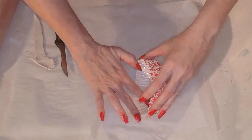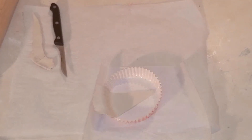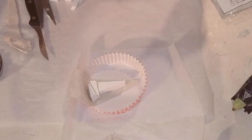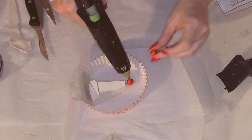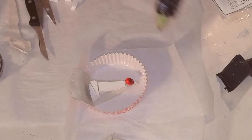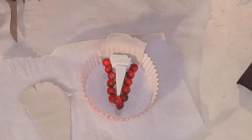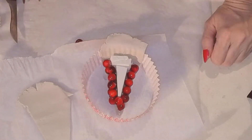I used a big cupcake mold — just so I can get the little ridges on the back of the dough, so it would look like it was in a pie tin. That is going to be the bottom. Now I'm going to use those cosmetic wedges again, because I didn't want to fill it up entirely. I filled up the pie with my little baby cherries, which are actually holly berries. While I was doing this, I thought it actually looked like cherry cheesecake or something — it was looking very appetizing.